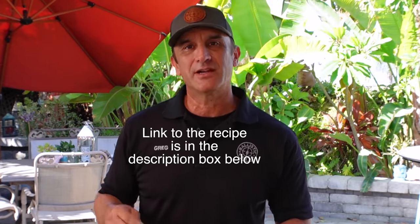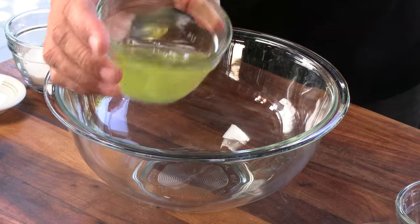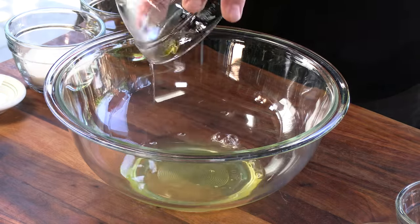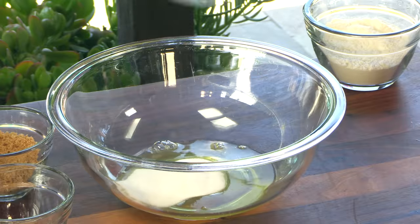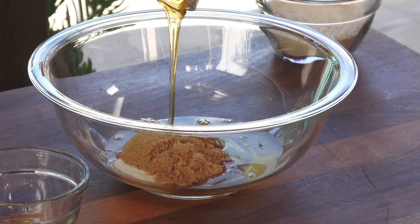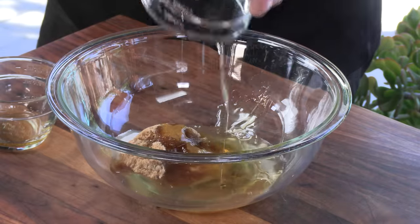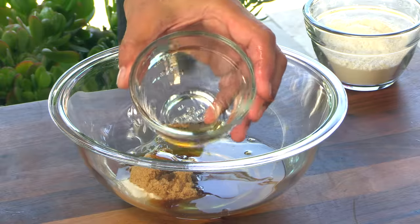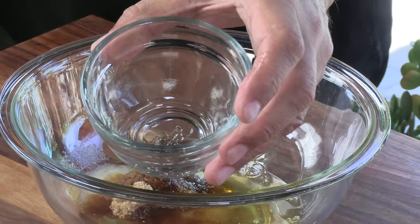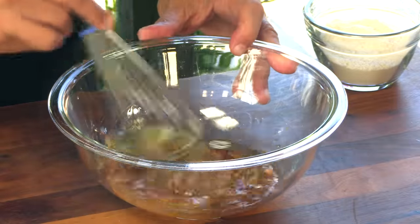Now it's time to make that waffle cone shell, the batter for the shell. And I'm using a recipe that I found on Serious Eats for this part of the video. Start off with some egg whites, some white sugar, some brown sugar, some honey, roasted hazelnut oil, some spiced rum, kosher salt, and water, and baking soda. And we're just gonna whisk this vigorously.